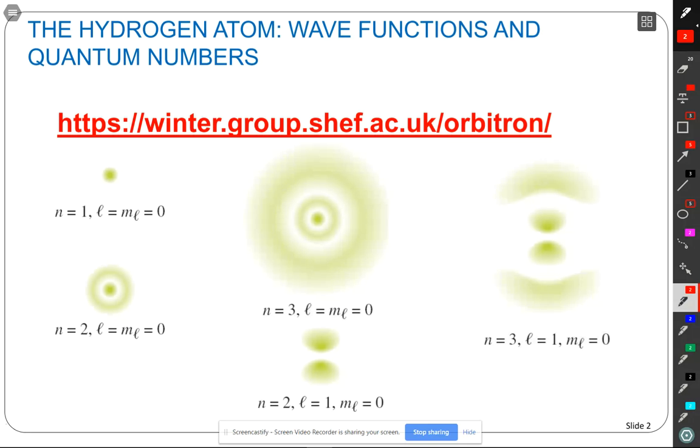Last class period, we finished up talking about the quantum numbers to describe an atom. How many quantum numbers were there? Four. What are they? The principal quantum number that tells you the energy level. The orbital that tells you the total angular momentum. The magnetic, which tells you the orientation. And when I say it tells you the orientation, it doesn't tell you what direction it's pointing. It tells you how much is pointed parallel to the magnetic field. And then the last one? The spin magnetic quantum number that's not actually spin. It has to do with the orientation of the magnetic moments of electrons. That don't spin. That's a misnomer. It's an anachronism.